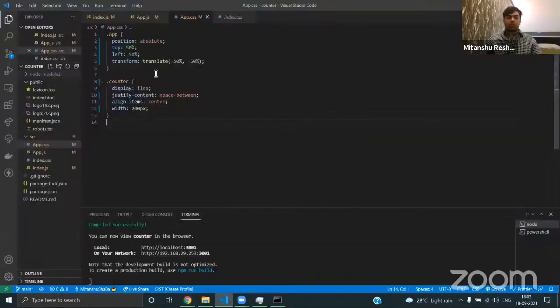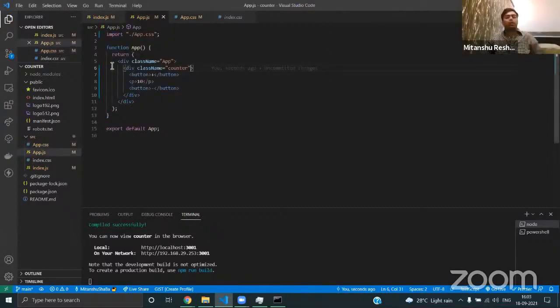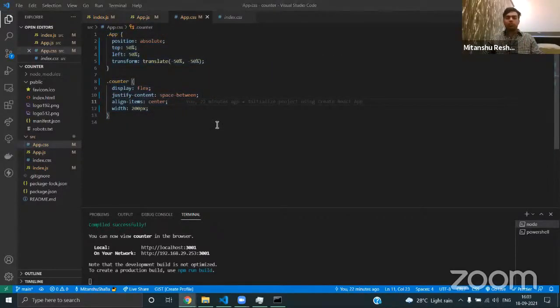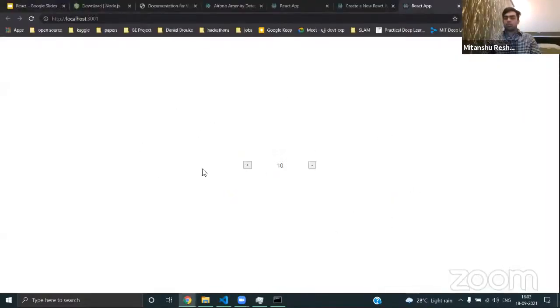What we did, I'll just tell again. I created a file called app.css and I put these two lines. You can find these in the chat box. I've put it over there, so you don't need to write it again. Next, I wrote these lines. So this is basic HTML. I created an HTML which will put this whole thing in the center of the screen. And next, I put all of these buttons and labels which will be displayed, and this counter class will just make everything look in a row, with some spacing. Everyone's over here?